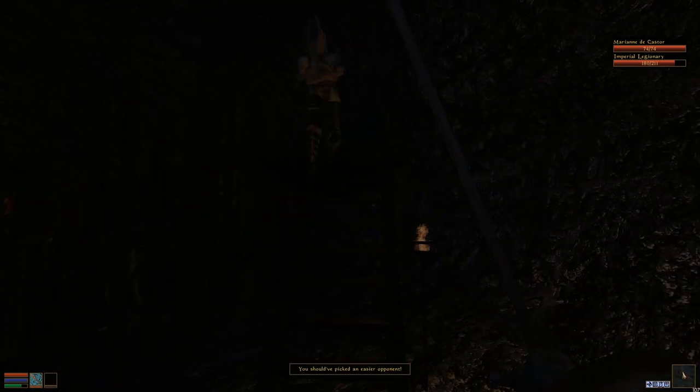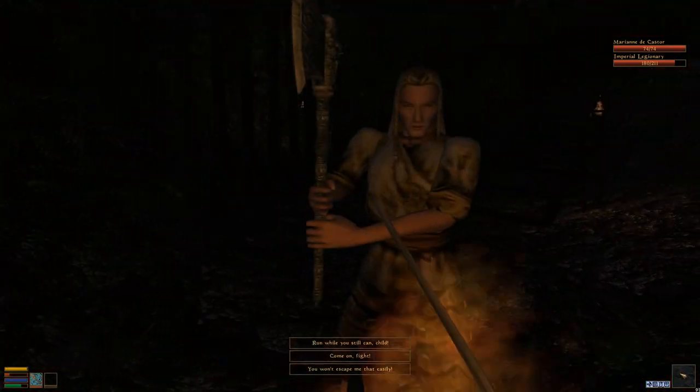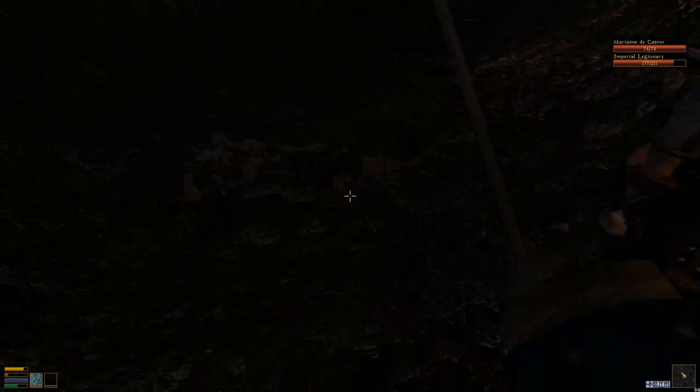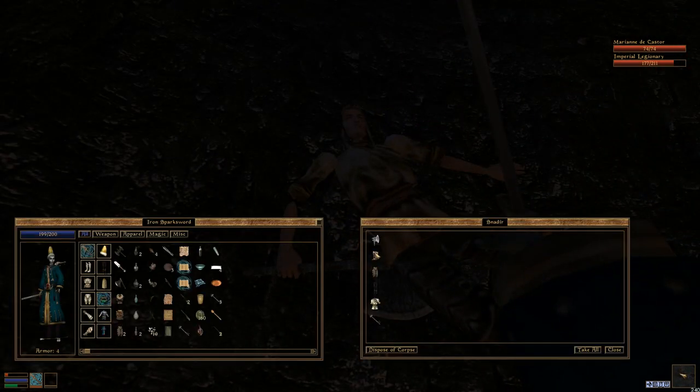You're a slave. You should have picked an easier opponent. You won't escape me. You still can, child. Enemies. You're almost dead now.